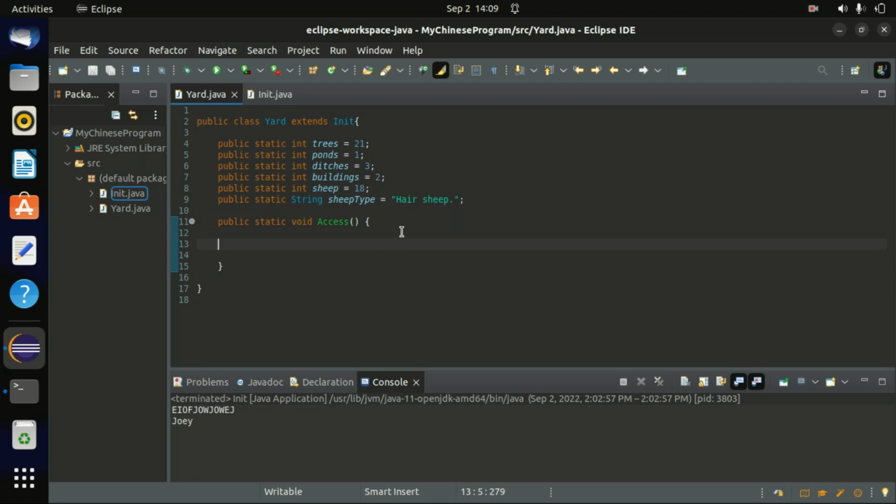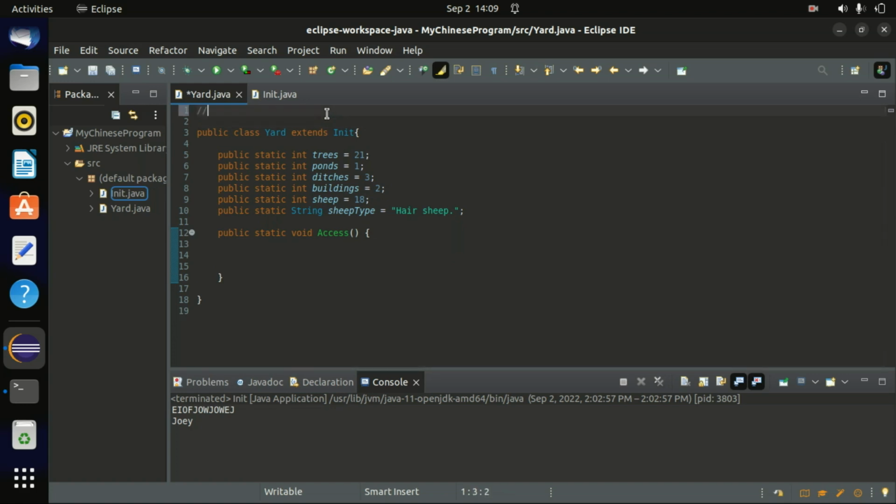They're pretty cool. Alright, so we just built our dream yard right here, and I'm just going to comment it out. We got our dream yard, and we're going to do some stuff here.